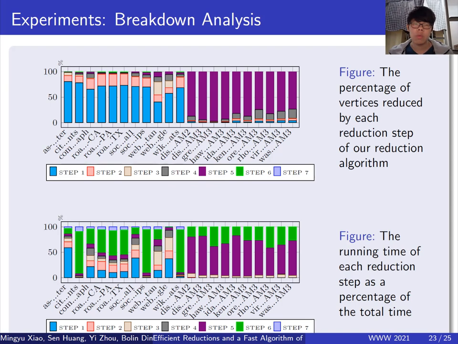To make a full understanding of our reduction rules, we do a breakdown analysis. The two figures show the number of vertices reduced and the time used by each step respectively. We can see that for some OSM instances, step 6 takes a large part of time but contributes little to the solution. So, for all OSM instances, we may be able to further accelerate by giving up step 6.